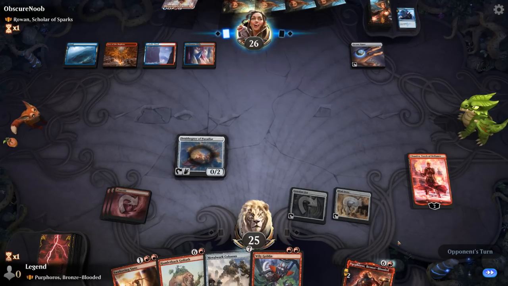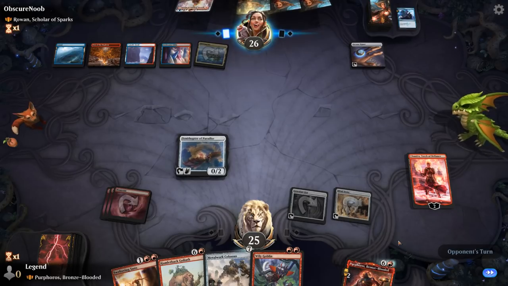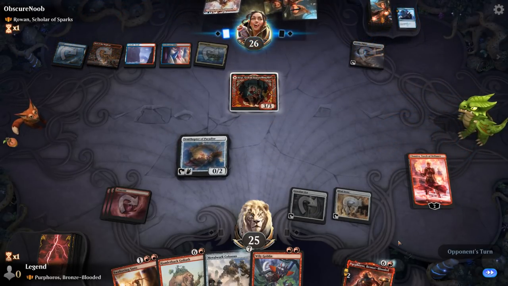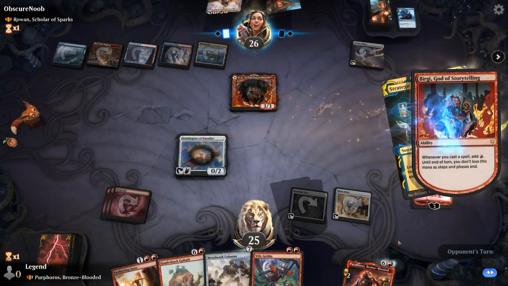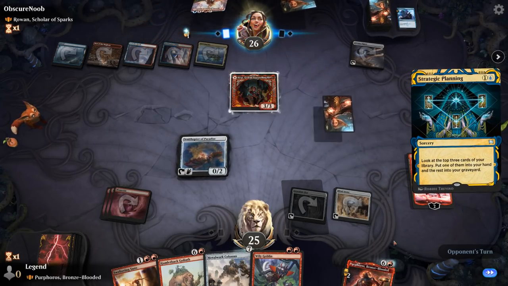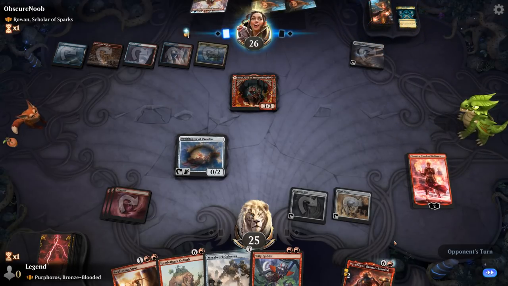So they countered Purphoros once. We can still maybe replay it. If they counter it twice, it's going to be more problematic. Alright, opponent taps out for Burgi into strategic planning. So should be able to resolve Purphoros now, and get the party started.